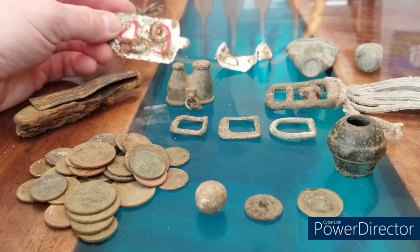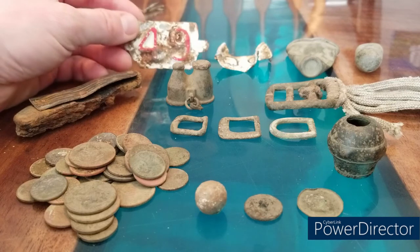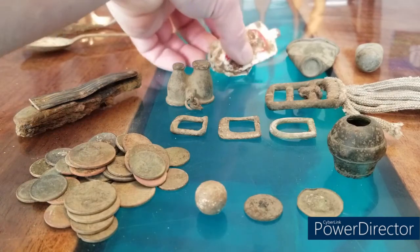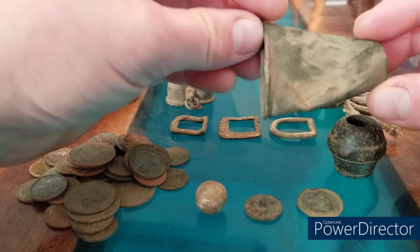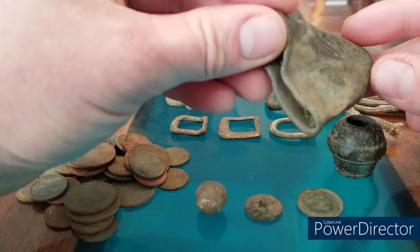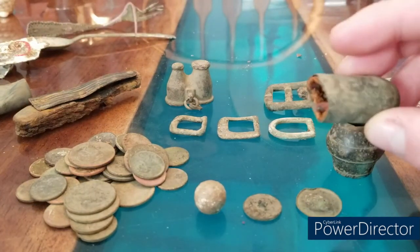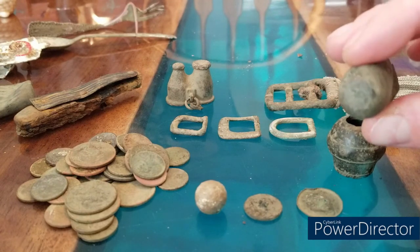Got a couple of little pieces of license plate. I don't know, it could have been some sort of farm tag or something like that, but it looks to me like the size of a motorcycle license plate. We've got a couple of these caps right here. Could have been used for a buggy brake. So a horse-drawn buggy would have had some sort of a brake system with this cap on the bottom of it. Another one here, this could have been like the end of a table leg or the bottom of a flagpole. I don't know, it's tough to tell.